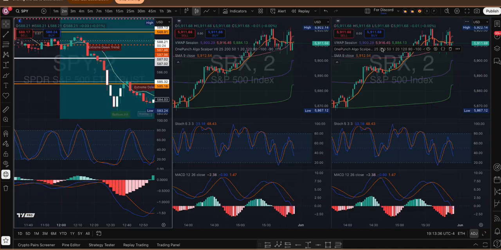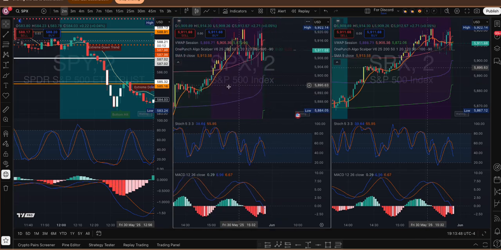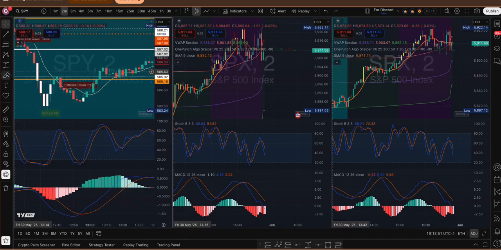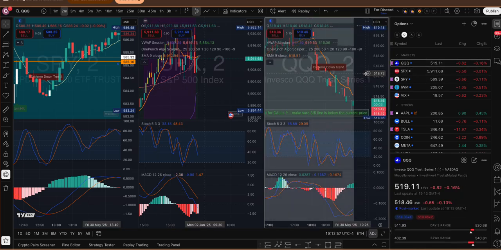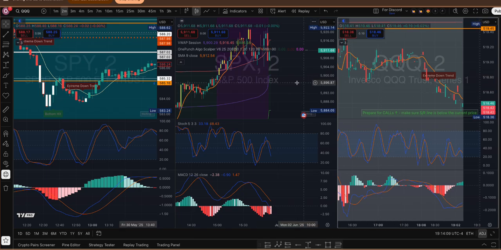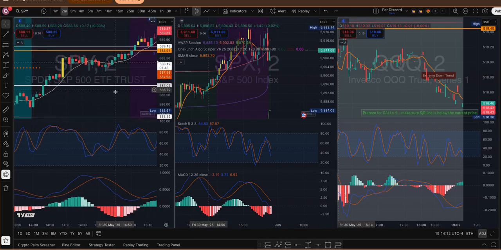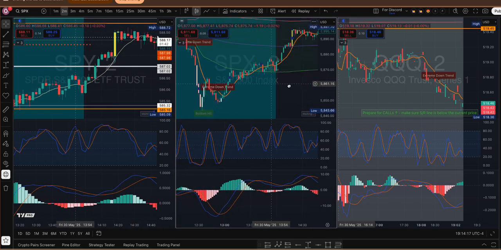Alright, so the next thing, how do I have these charts? I always have three charts on my display. I used to have six. I think you remember last month we stopped using Microsoft, Meta, Tesla and other stuff. But now I have three. The first one is SPY, the next one is QQQ, and SPX, right? These are the three. Since my display is 49-inch, I can see these very well. So once I have this on my screen, I always check all three of them for touches, not just one.